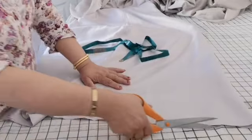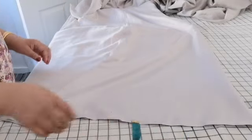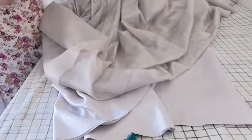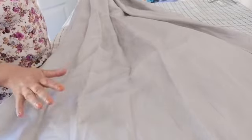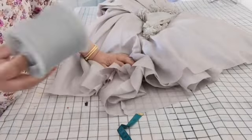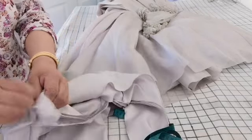Before we add the bottom layer and do all the turnings, I'll try and get the girl in to try this on and make sure we've cut it sufficiently — because if it needs any more trimming, this is the stage to do it. I don't want the lining overhanging the dress either. So the best way now is to just get her to try it on, and once everything is right, do the turning and apply the net back onto the top layer and the bottom one and just do a gradual turning.